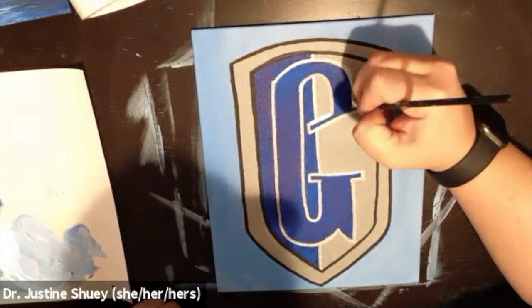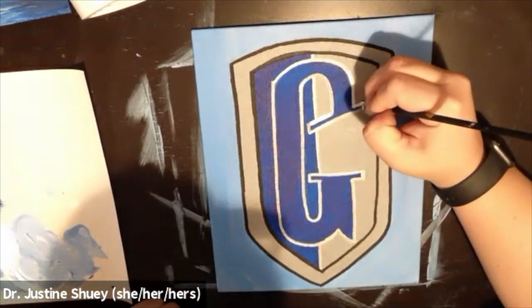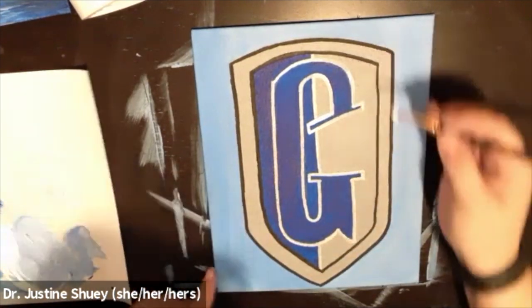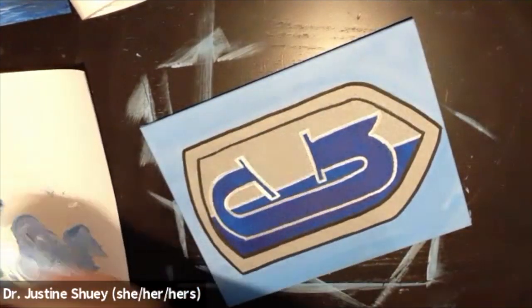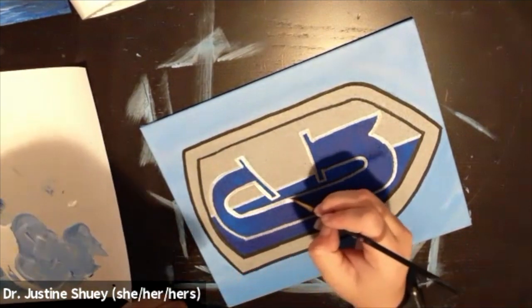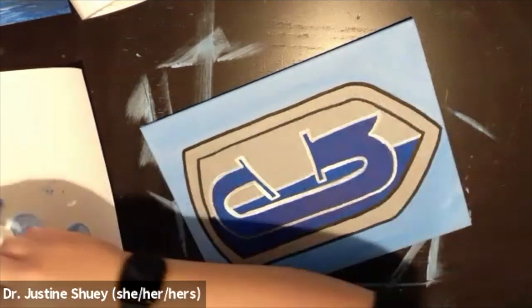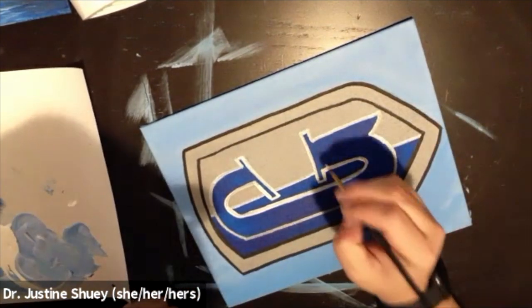So some of the areas I'll have to go over a couple times to give them good coverage so that it does really pop and is nice and white. But cleaning that up in there and going around is going to make it really stand out. And then once it dries, you'll be able to see that texture.